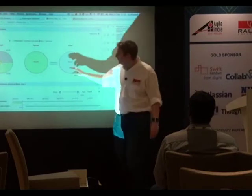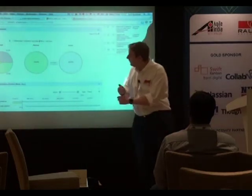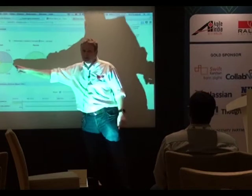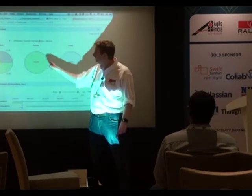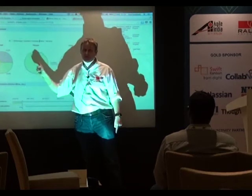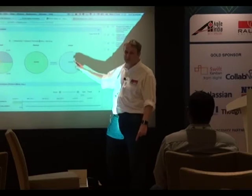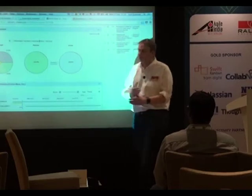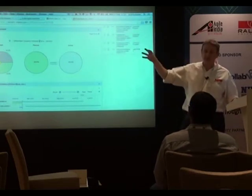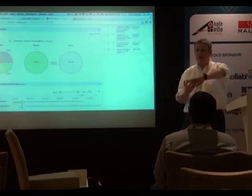At the bottom is the investment allocation. For this demo scenario, we want to equally invest a third of our budget into Optimize, Neutralize, and Differentiate — that's what we want to be doing. This is what we've planned in, and you can see that's very different: we've planned a whole load of Differentiate work and haven't planned any of the others. That's feedback to us that our current portfolio doesn't match our strategic intent. And then you can see what you're actually doing as work gets completed. What's planned, what have we done, how does that match our strategic plan? We're trying to link strategy to execution: portfolio level is very strategic, team level is execution. We're putting a link between the two so you can check whether your execution is actually delivering to your strategy.